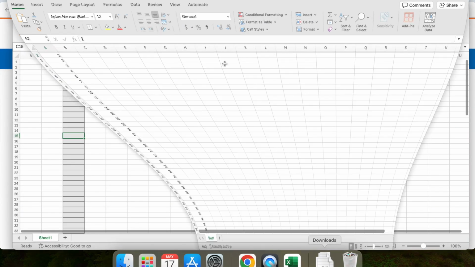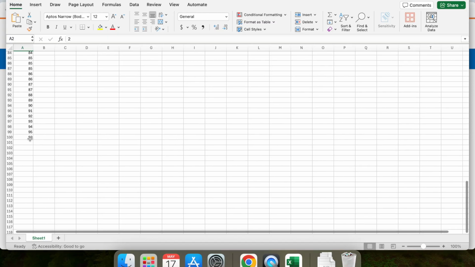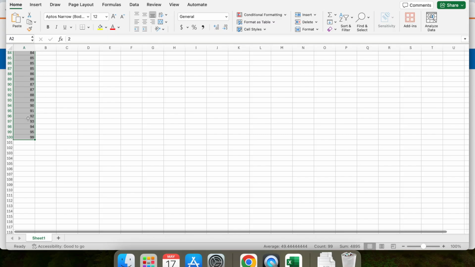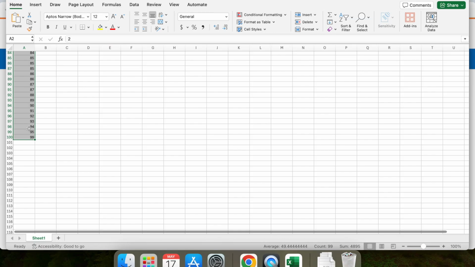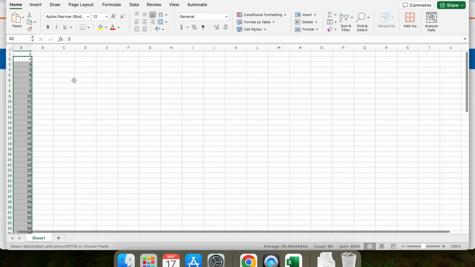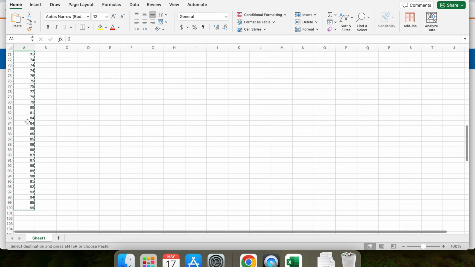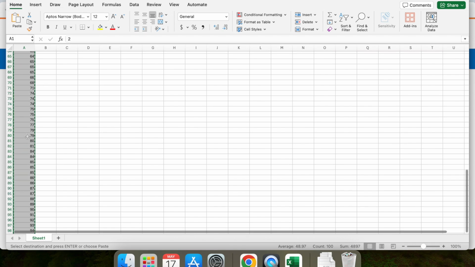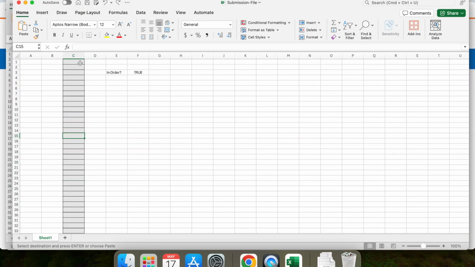And just going to select the data again. To copy, you can either right-click and choose copy, or you can do a shortcut Control-C, or on Mac, Command-C. And I missed one of them. I missed the first one here, so I gotta go back and fix that. Command-C to copy, and then go to the other one.